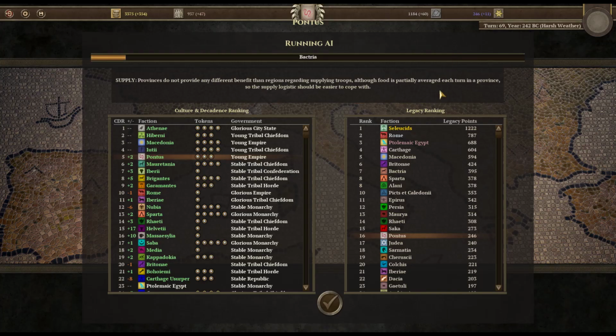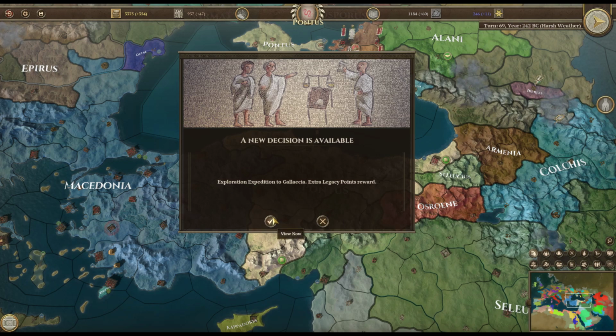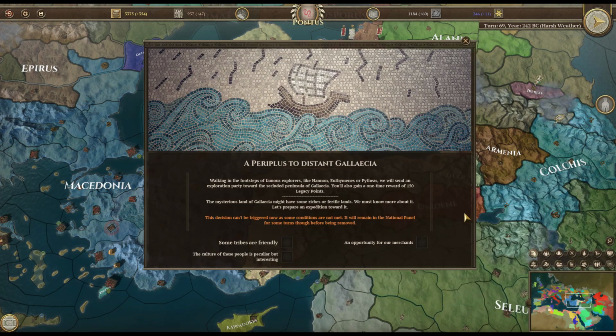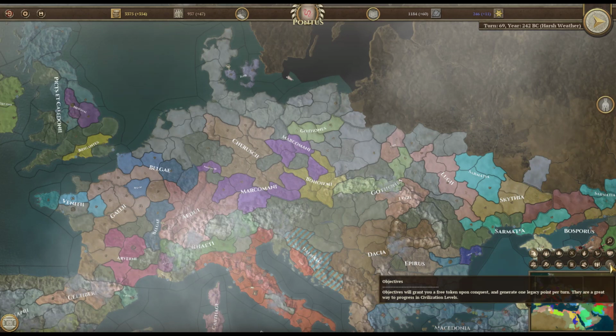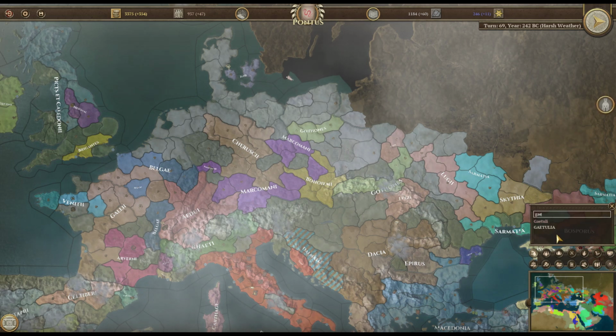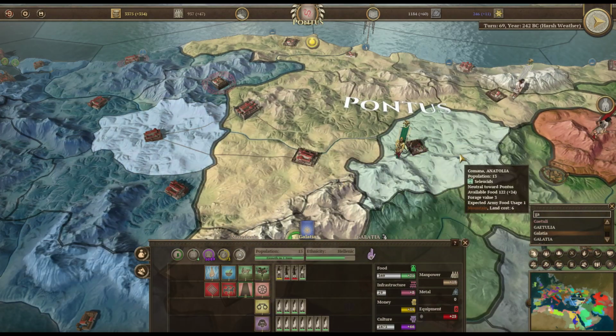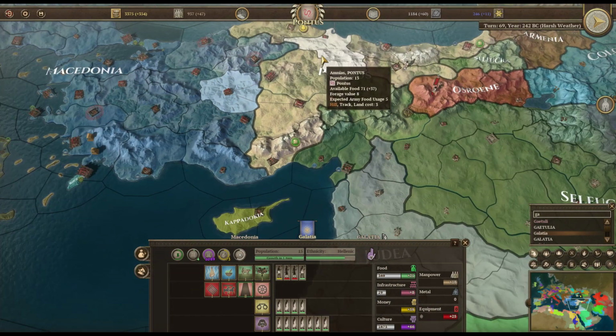The Astronis went back home. No progress token. But we're at the top. We're there. Yeah, so they're still seeking an alliance with us. I just don't know where this is. Galatia. Can I find a province? Oh, right, here. Well, it wasn't spelled this way, but... Wait a second. Oh, Galatia.